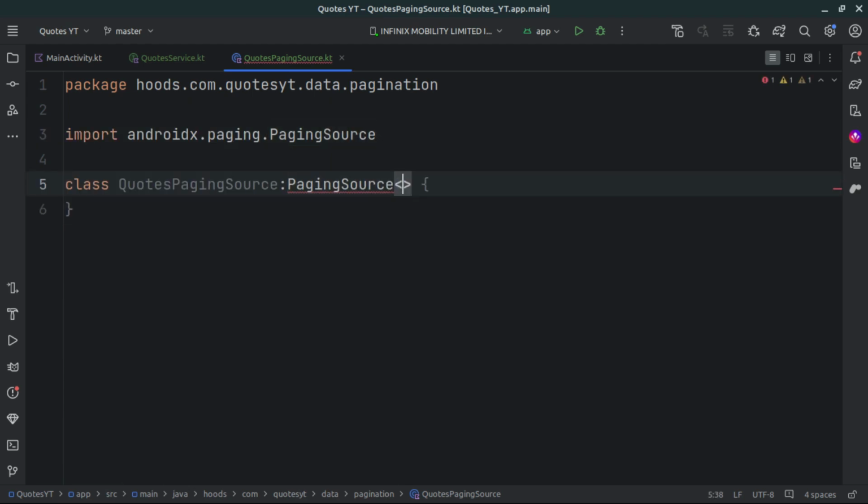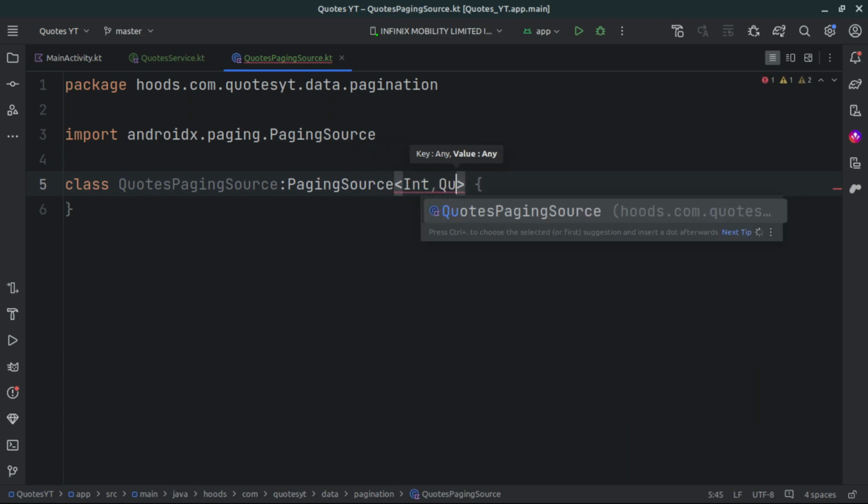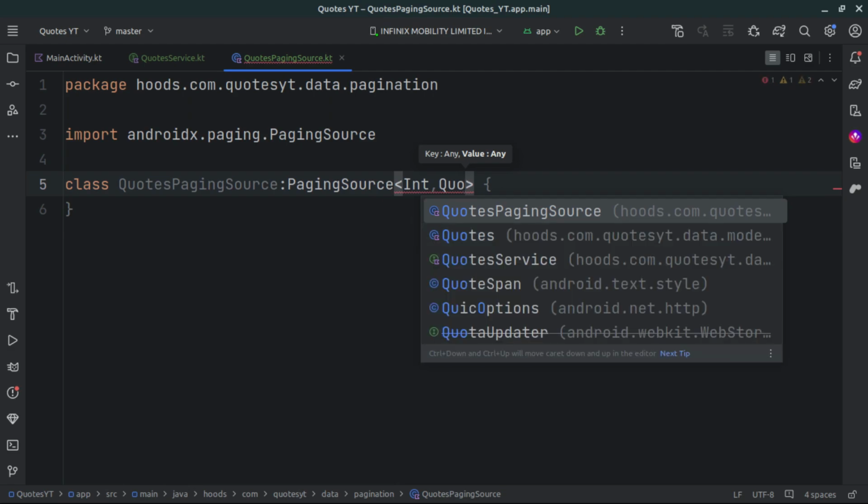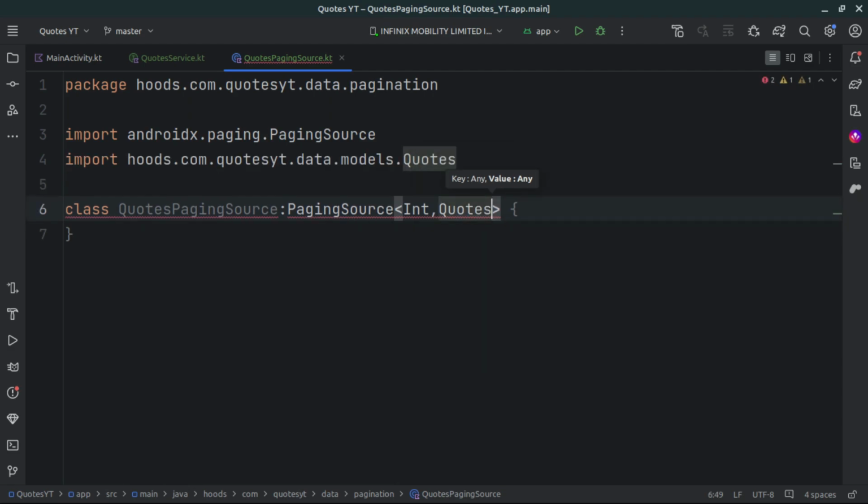So you can see we have to pass in here the key value pair. The key is going to be like our page, and our value is the data class that is going to be returned. So for this case, our key is an Int, and our data class is going to be our Codes class, which we have defined there.